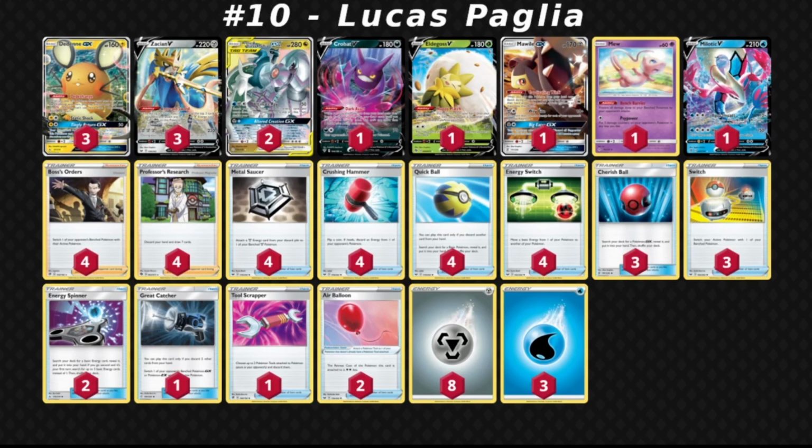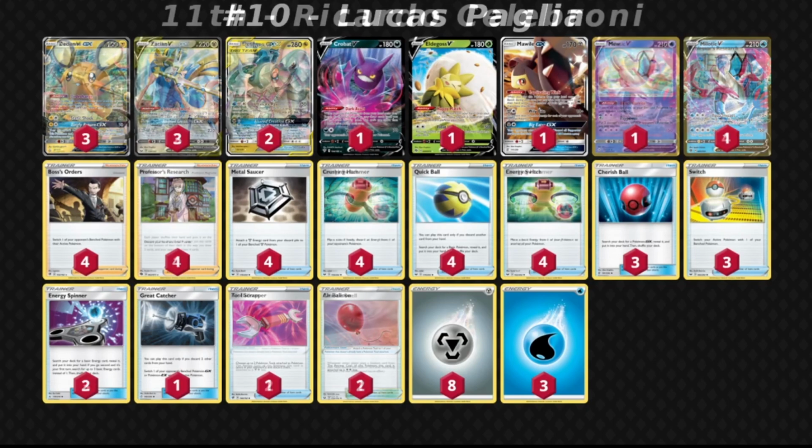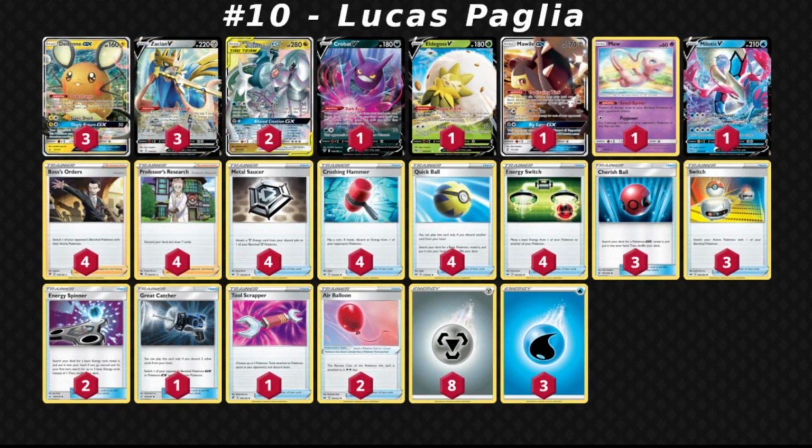This ADP list is very similar. I guess we can go back and forth to look at the differences here. So he's running 3 Dedenne instead of 2. He's got everything else pretty much the same, except he is running 1 Mew on top of all the other Pokemon in the deck. He's got a 4-4 lineup, Boss's Orders, and Professor's Research.